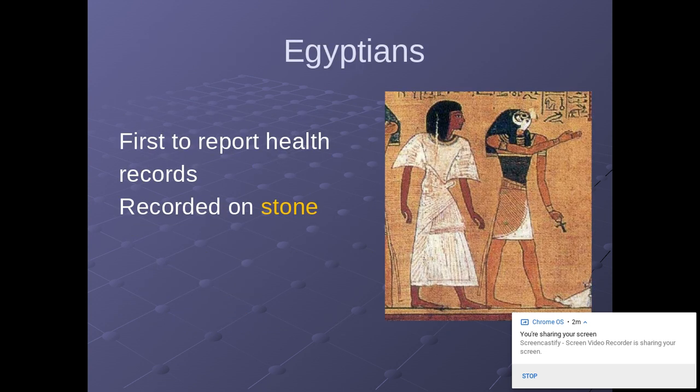Egyptians were the first people to actually record health records. These health records don't look anything like they are today. If you know anybody that works in healthcare or know anything about health records, it's not the most interesting thing. Now they're recorded via computer. They're electronic medical records, so EMR. If you ever go to the hospital or the doctor's office, you might see somebody typing things up. That's someone charting. Just know that originally they were first on stone, and then they've progressed to what they are today.